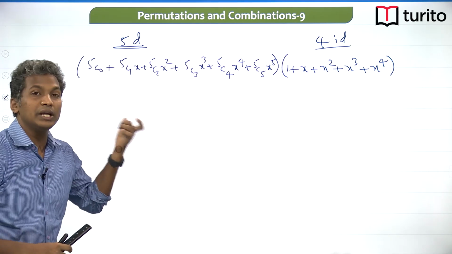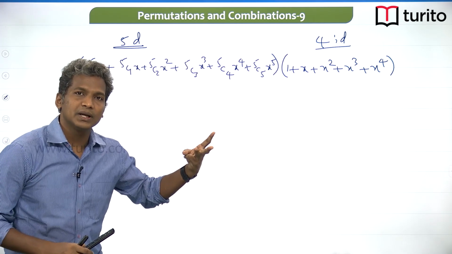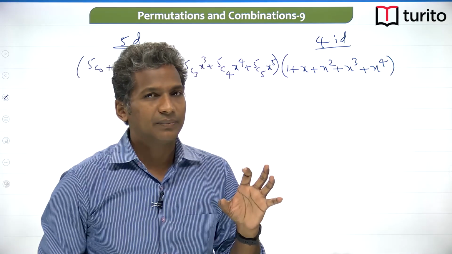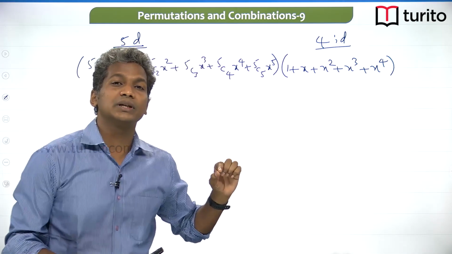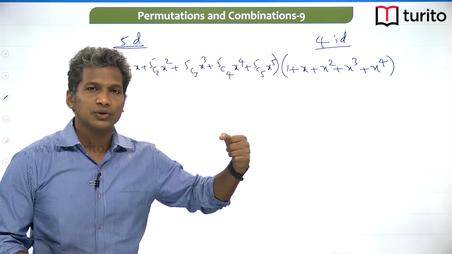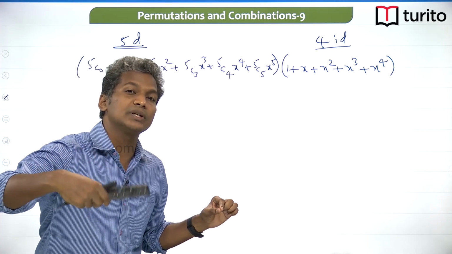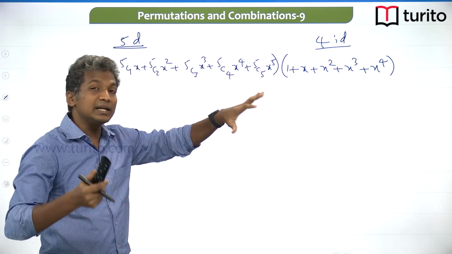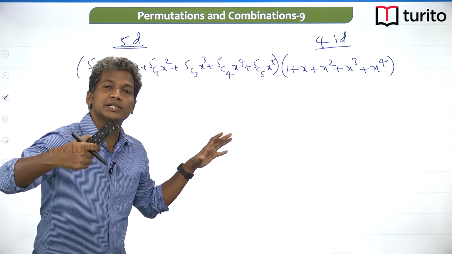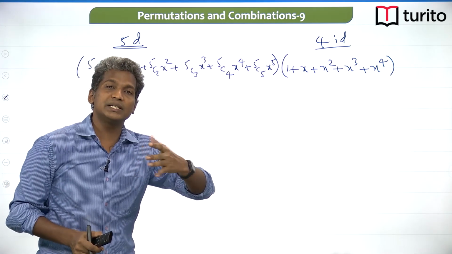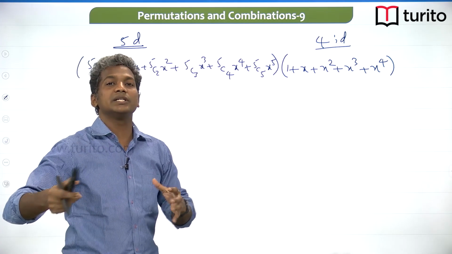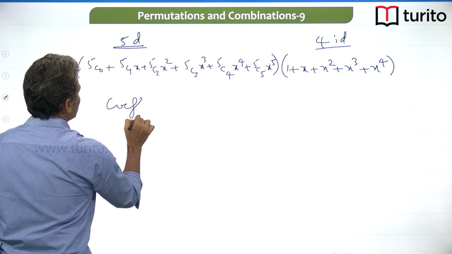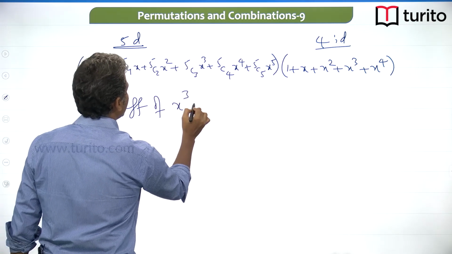Now, what is the goal here? To select any 3. Selecting any 3 means it has to go in the power. Power represents the selection. So that means we are looking for the coefficient of x cube. When we take the coefficient of x cube, that will give us the total number of ways. Okay. So writing the function and realizing that we want the coefficient of x raised to 3, till here the P and C chapter is over. After that, the question is going into the binomial theorem. Basically we want to find the coefficient of x raised to 3.